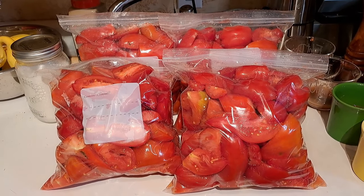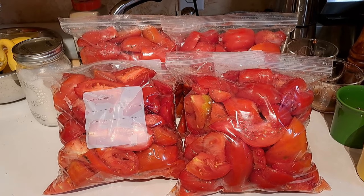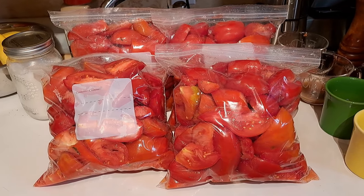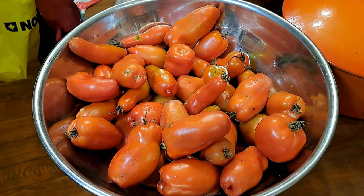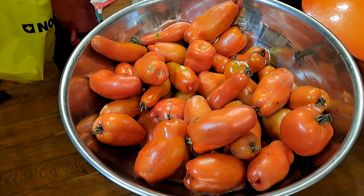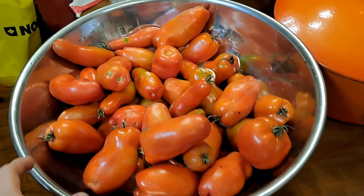We have our tomatoes bagged up for the freezer. Each one holds 6 pounds, as I usually get. And we got 4 bags because our batch of ketchup needs 24 pounds of paste tomatoes. But I also have still almost 8 pounds of San Marzano tomatoes. Now, I may gift these to a friend tomorrow, but if not, I will come up with a plan to use those. We shall see, but I basically took out all the ones that were ripe.